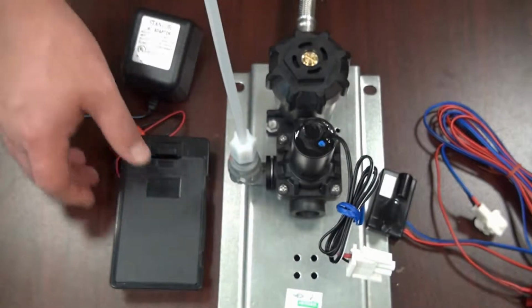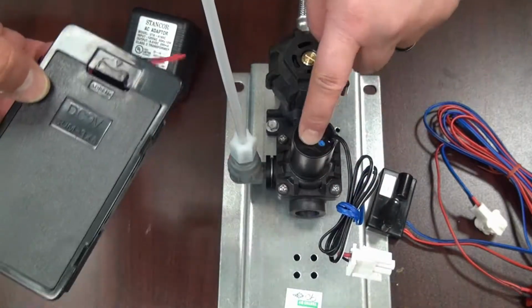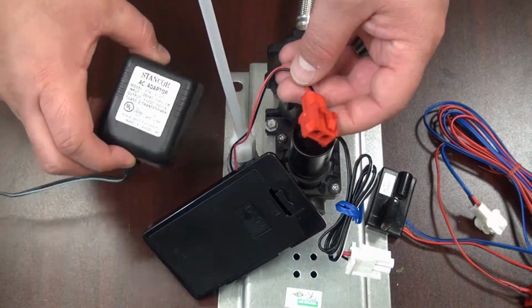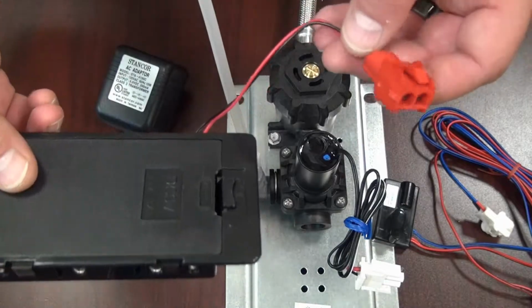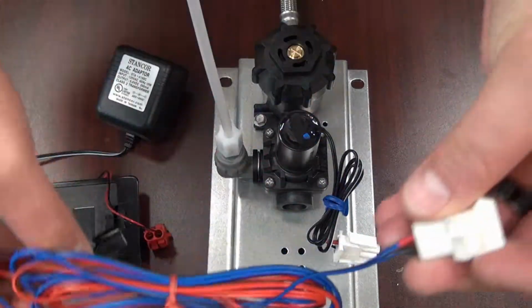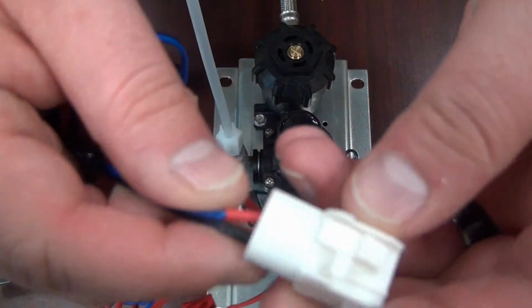But 9-volt can also use a battery pack. Unlike its brother, the 24-volt system, this 9-volt system can work with either a transformer or with the battery pack. You can connect all of these together just like this. So from the eye sensor, this white clip is going to go to the solenoid.